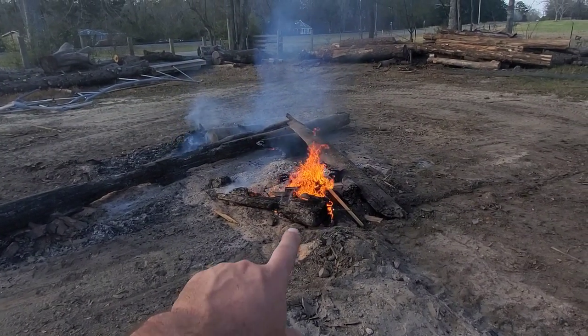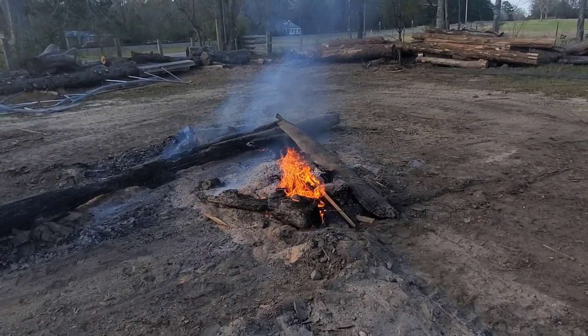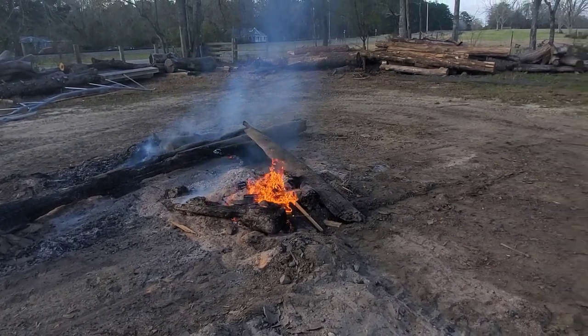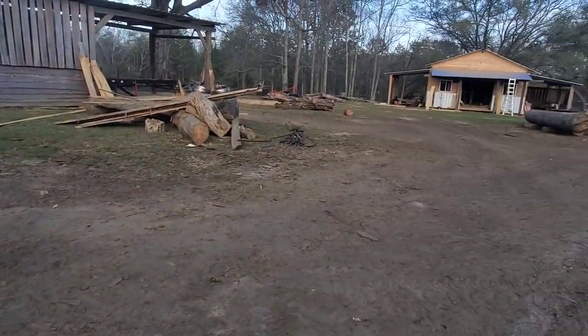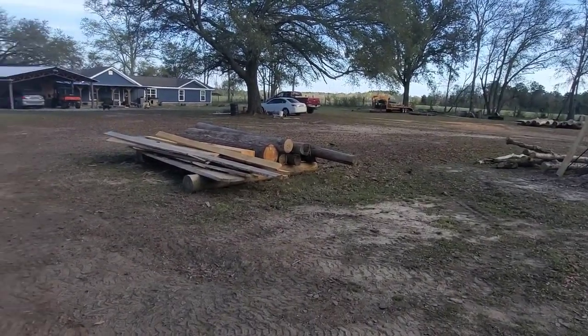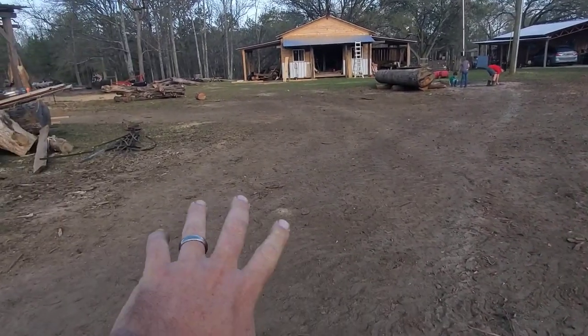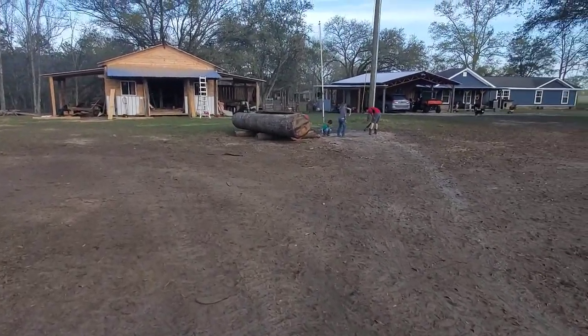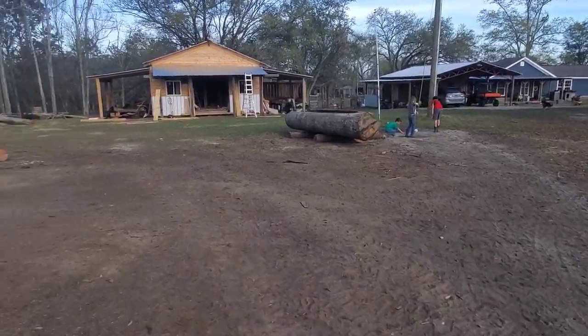So pretty impressive. The fire that we had here last night was impressive. All I did is I just kicked some of these pieces back together into the middle here and started them back up. Since my dad was here, we cleaned up a lot of space out here. I had logs all over here, so pretty impressive. The kids right now are going through where I had the fire over there and moved over to here.